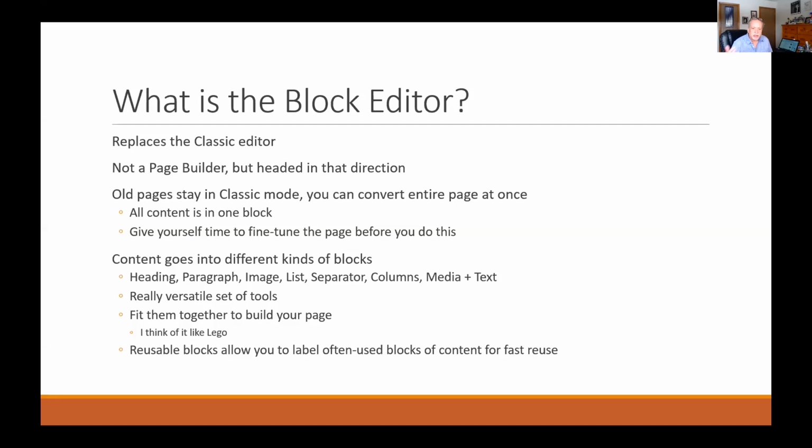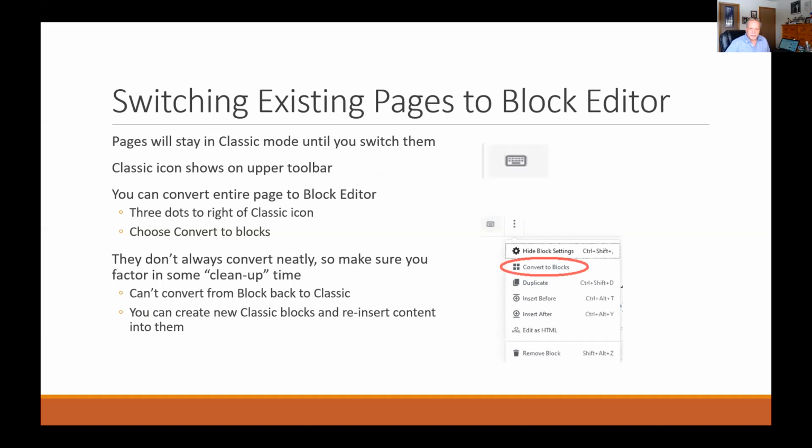In general, it's a really versatile set of tools, and there are a ton of blocks beyond the ones I've already mentioned. And we'll see them in just a second. And you just sort of fit them together, build your page. I like to think of it as Lego, where you're just kind of clicking the elements together to build your page. You can also have reusable blocks. So if you have a block that you use often, say it's your contact information or a set of links you use a lot, you can reuse it by simply labeling it as a reusable block, and then rather than having to rebuild that block every time you need it, you can simply pull in that pre-existing content from your reusable block. So it creates a very easy way to reuse content over and over again.